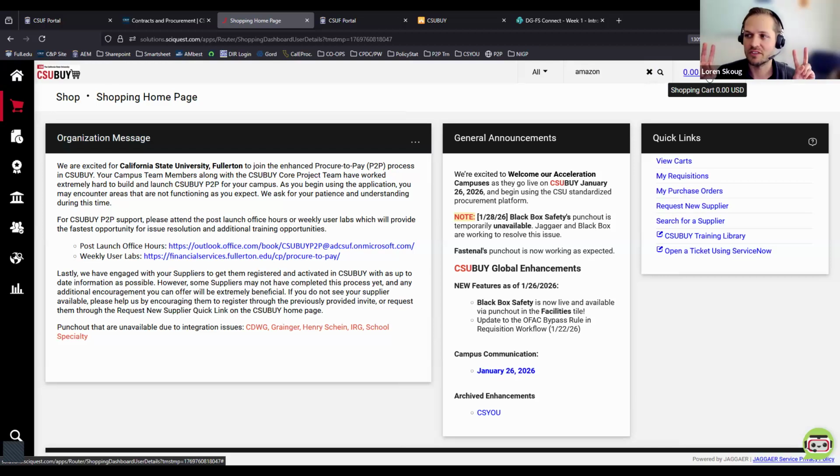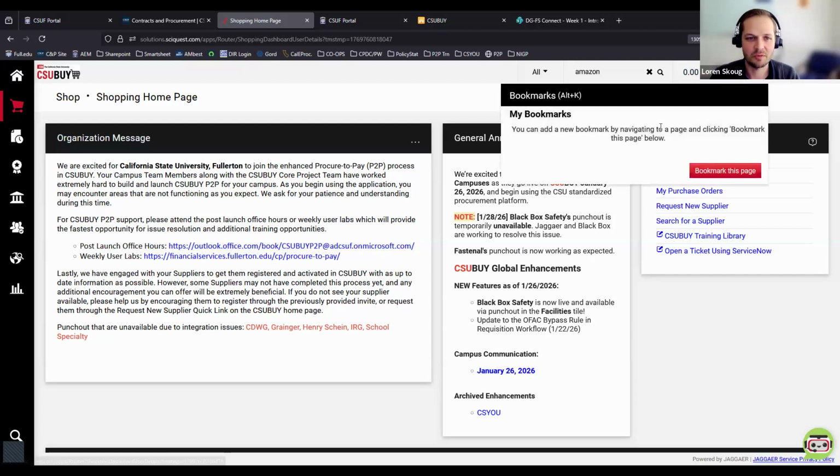There are two search features in the system: the quick search, which I just showed you, and then an advanced search, which I'll get into in a little more detail later, where you can really drill down on what you want to see and how you want to see it based on what's in the system. The next thing here is your shopping cart. This is going to show you the amount in your active shopping cart. I'll get into shopping carts a little bit later and I'll call back to this. Bookmarks, you can bookmark pages and you would find your bookmarks here.